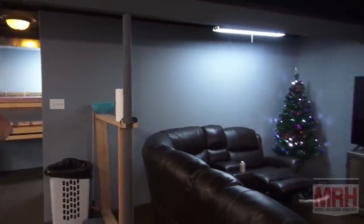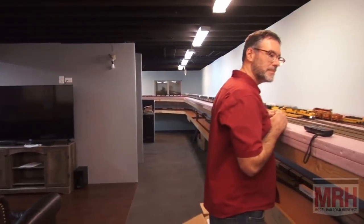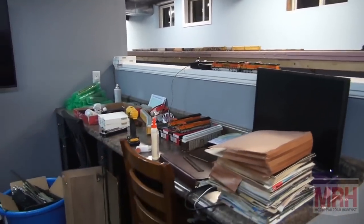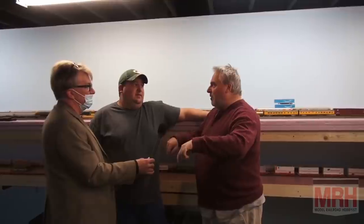But one thing about this layout, this design that Austin came up with, we were able to put an area for seating. We have a bathroom area. We have our desk work area, a little refrigerator down here. So it's become more of a social place to gather as well as run trains. Guys, I say it all the time. This is, in fact, the best hobby in the world with the best people in it, just like Austin, Allard, and Steve. And so that's this segment for What's Neat.